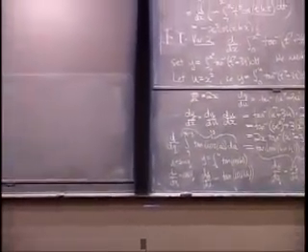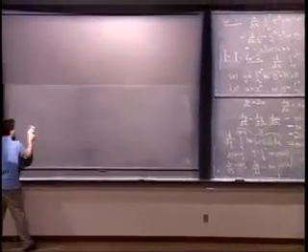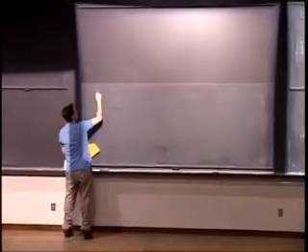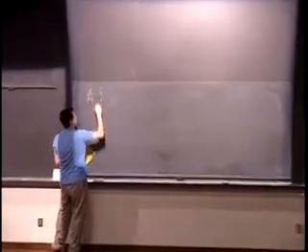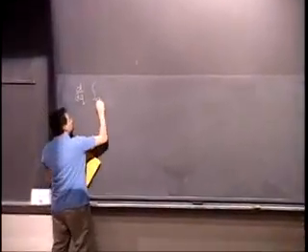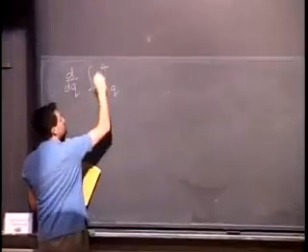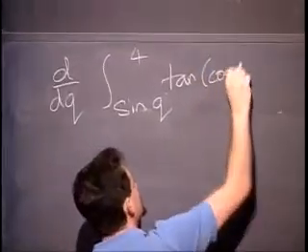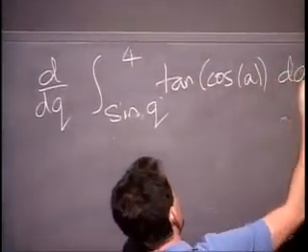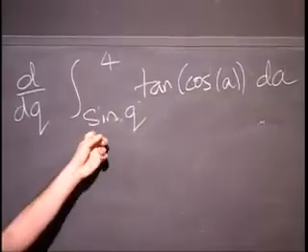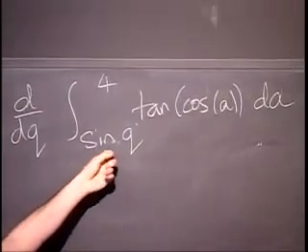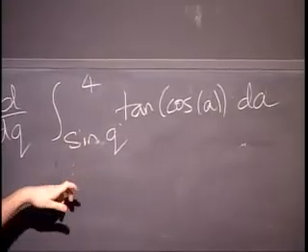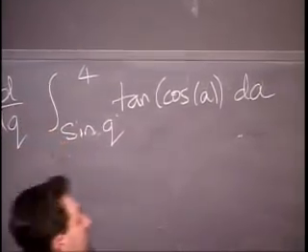All right, well, before we go on to variation 3, let me just point out you could have variations 1 and 2 together. For example, let's just change that last question very slightly. Instead of going from 4 to sine q, I'll go from sine q up to 4. Again, a tan cosine A dA. Well, of course, you still got a function here of q in this case, but it's on the bottom. It's on the left-hand endpoint instead of the right-hand endpoint. So we need to do variation 1 first.